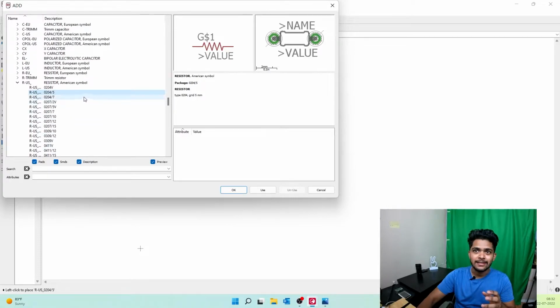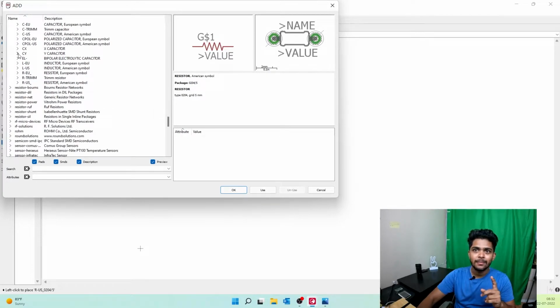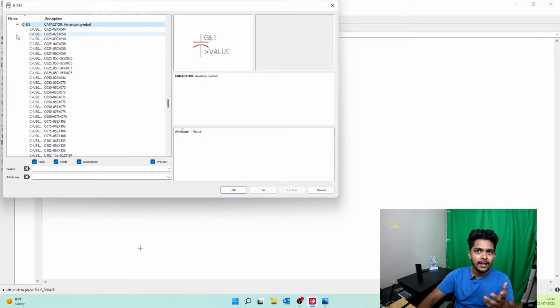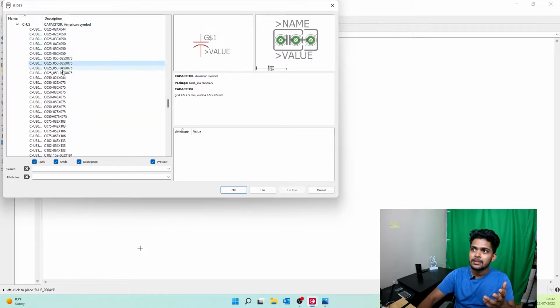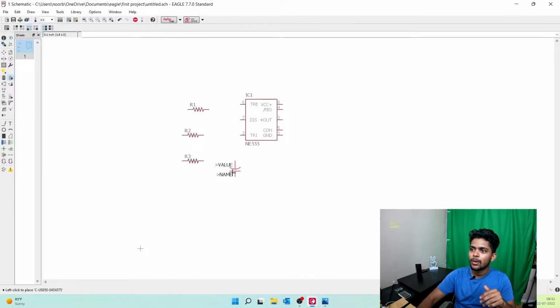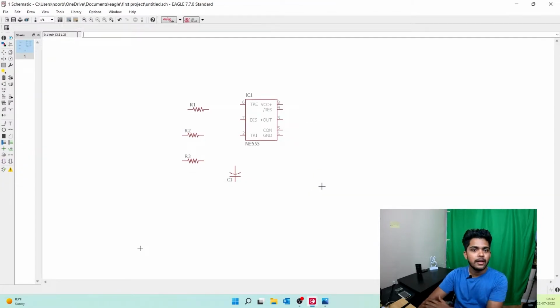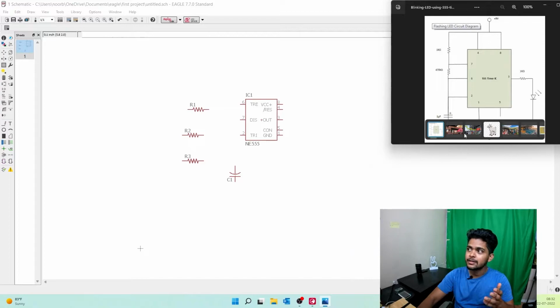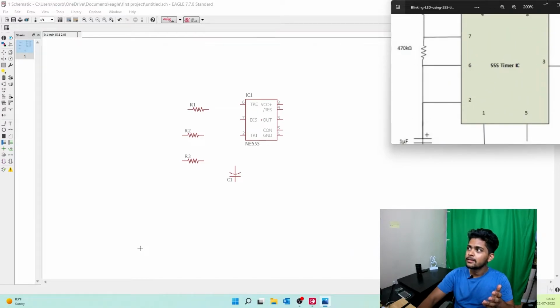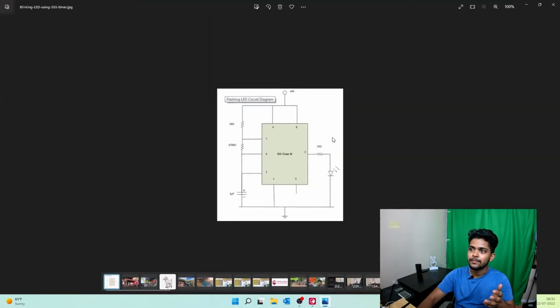Now we had capacitors, right? We had 1 capacitor. To find a capacitor, over here it is EU or US. Again, I'm going to go with the US style. Let me search for a good one. Yeah, this one's, no, that's a big one. Yeah, this is better. Let's click OK, and just place the capacitor right here and escape. We got out of here. Now we know that there are 3 resistors and 1 capacitor. We need to connect them in this circuit, right? This is the circuitry form in which we need to connect them.